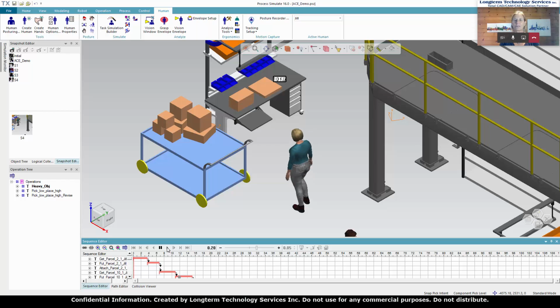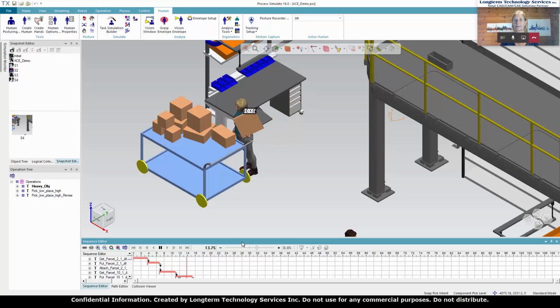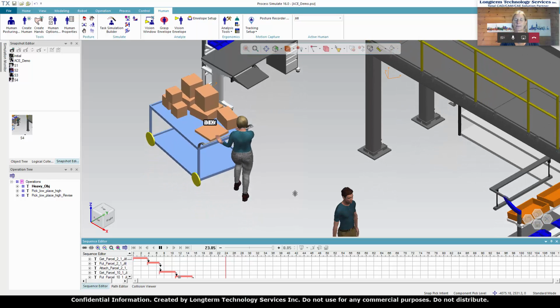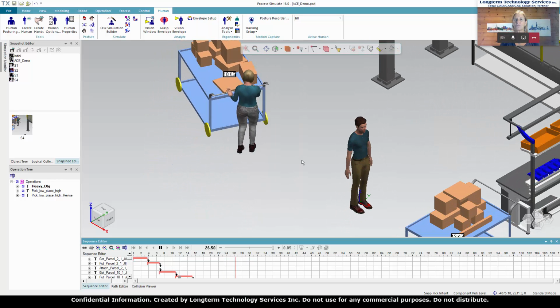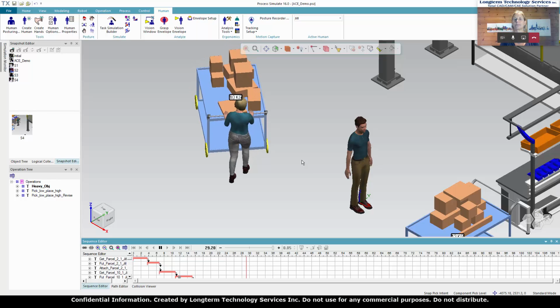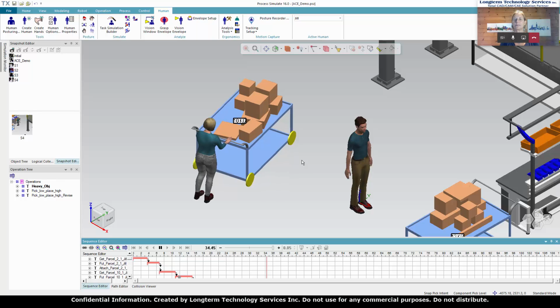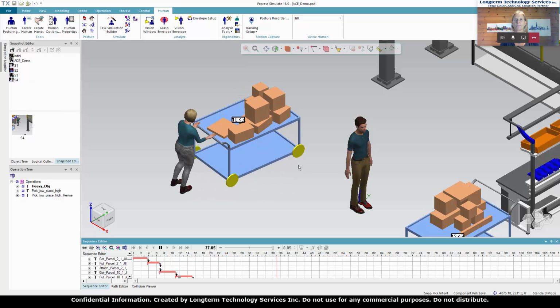So the capability of the software to create some simulations is very powerful. So we have here a lot of lifting applications. As you'll see, one-handed and two-handed lifts. The other thing that the simulation is capable of is pushing and pulling, and then obviously analyzing them. Very realistic movements. You can also then get some idea of some times, and really a great proactive tool in the design of the workstation.